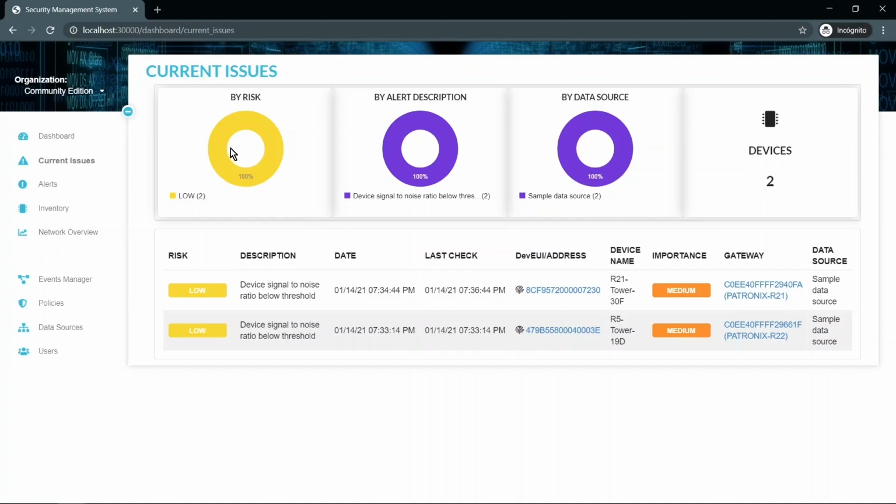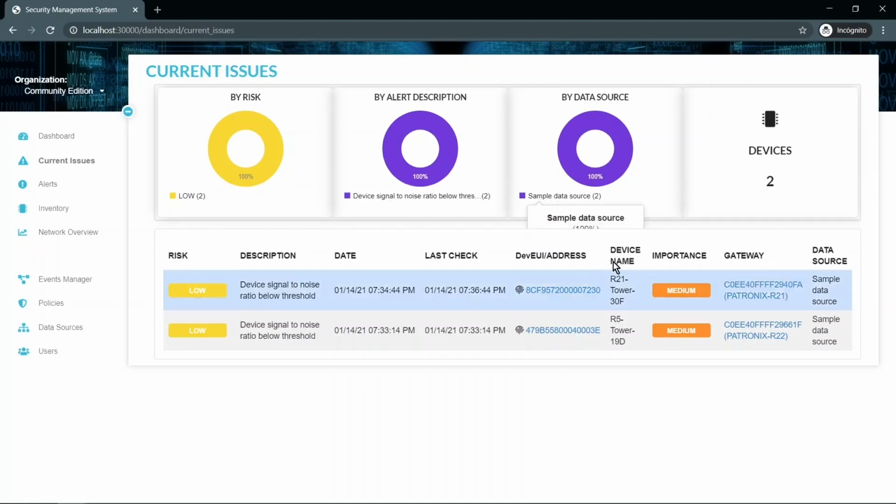Here at the top, we have some pies that show us how many issues of each risk level we have, or we only have low risk vulnerabilities for now. How many issues of each type? We can see that the only type of issue is that some devices have a signal to noise ratio too low.